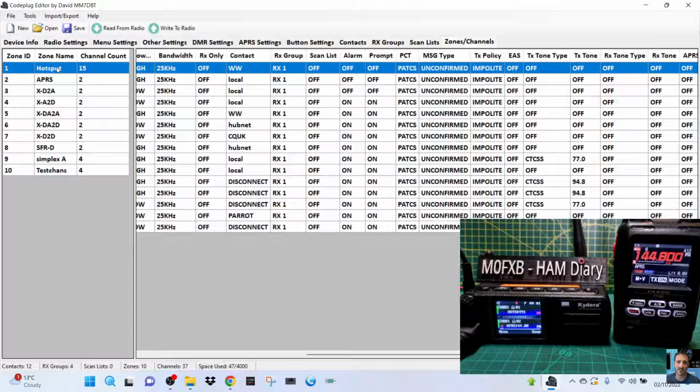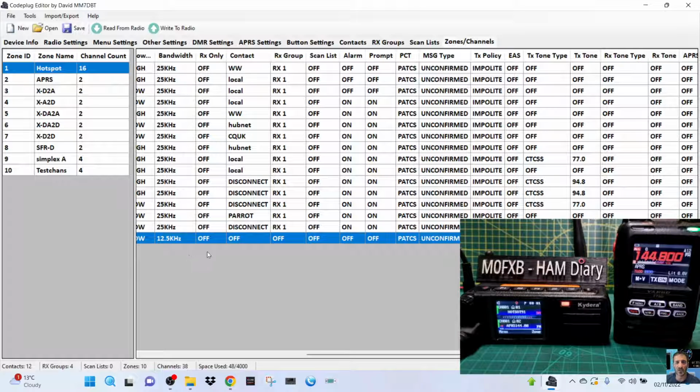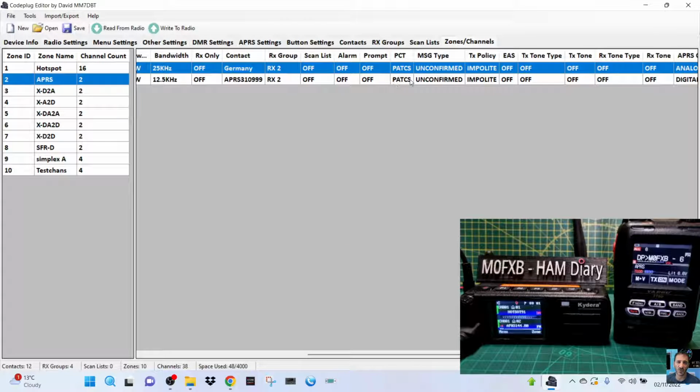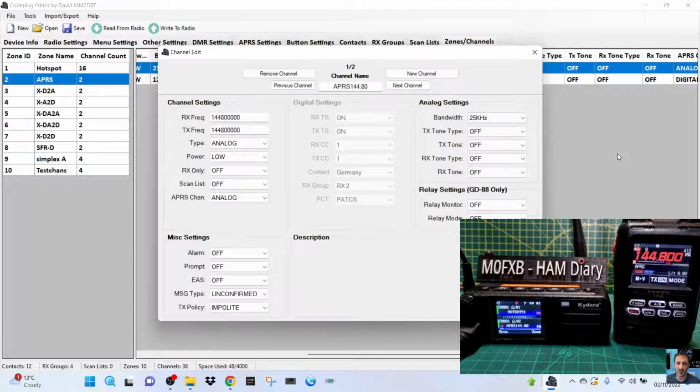My normal channels are here at the top. To change a channel, you just double click one of the channels, or right click and click add, and it adds another channel. And then you just add the obvious frequencies, if it's DMR, slots, color codes, all that kind of stuff. But this is about APRS, so back to APRS 2, and we'll go into the channel that is analog first. This is my analog APRS.